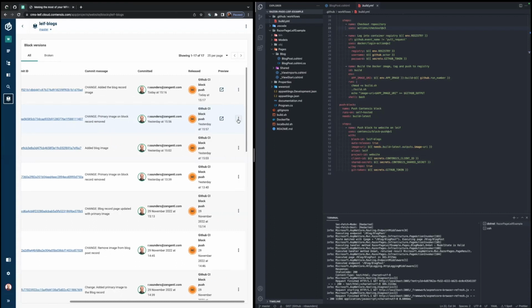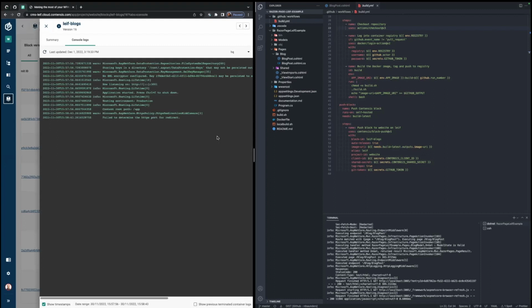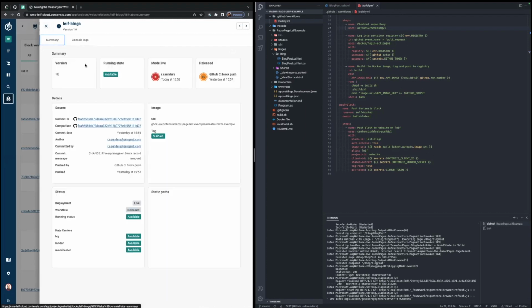Also, maybe you've committed this block of code and something hasn't worked out as you expected, or seems to be causing an error. You can head over to console logs and dig into your console logs for that container, things you probably would have had to ring and speak to someone in support to find out about previously. So we've surfaced all that console log data here for you to dig into. And there's a little bit more detail about who did it and what the commit message was and so forth.